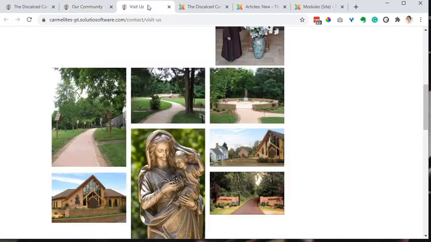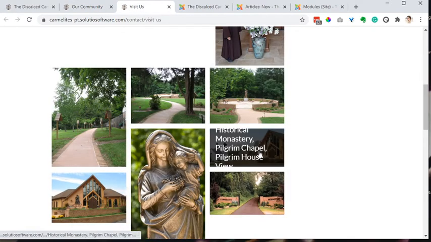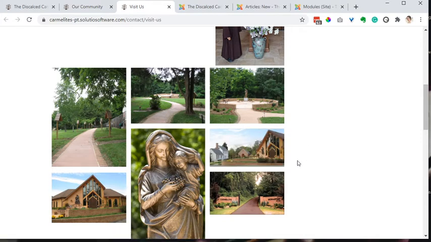So you might have seen earlier that the historical monastery, pilgrim chapel, and pilgrim house is the title of the article, and then there may even be another word before that, and then the word view is almost cut off, just because that image is such a landscape oriented image.